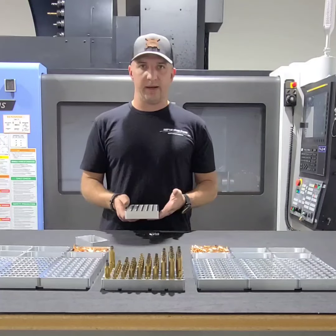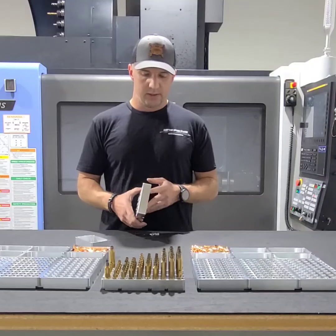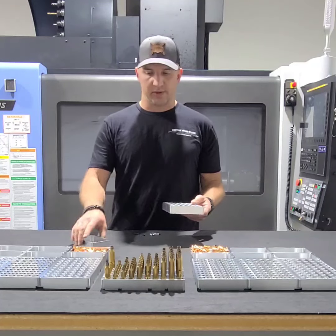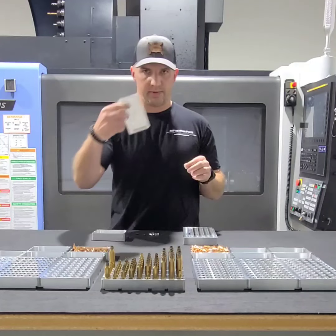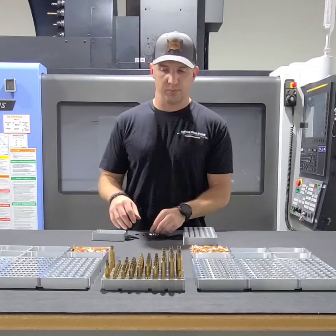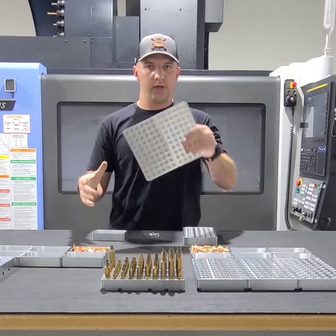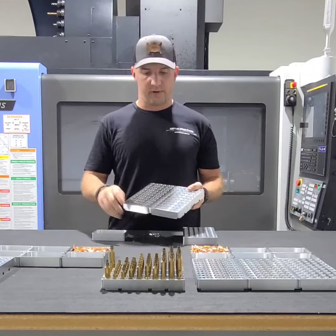Again, aimed at the competitive shooter — the shooter with multiple cartridges that doesn't want to take up a lot of bench space with five or six blocks. Some people want a larger block. The nice thing about this is, with the linking arms — these little arms attached, you can see they're attached to this tray — if you want a larger block, you can use the linking arms and actually attach two blocks together. These are not going anywhere; it's sturdy, very rigid.